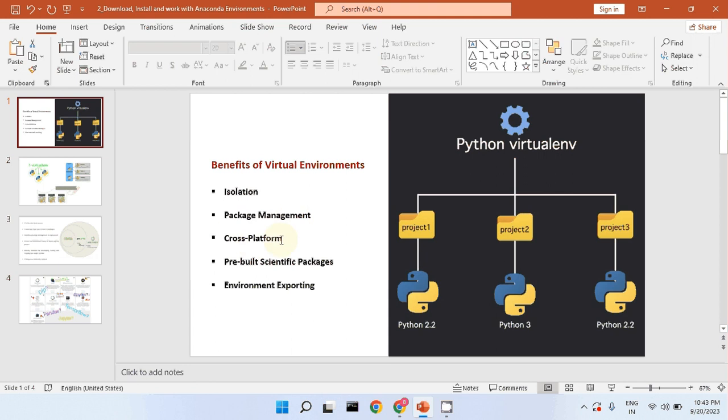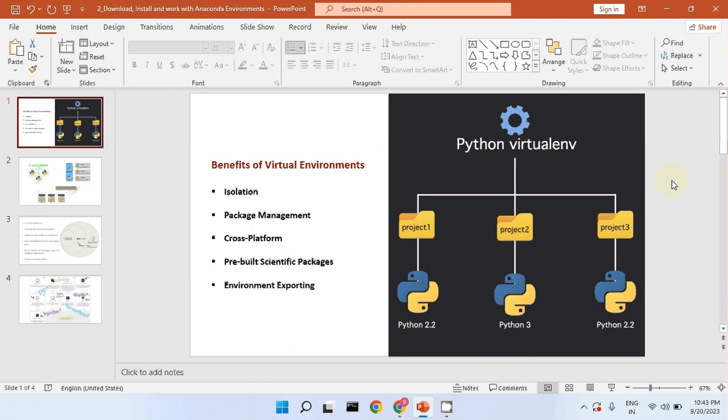Let us consider my present operating system is Windows. If I create a project and a virtual environment in Anaconda on Windows, and if I export the environment with a requirements.txt file or in some other way, and transfer my project to another machine where Linux is there, Ubuntu is there, or Red Hat is there, then that will definitely work there.